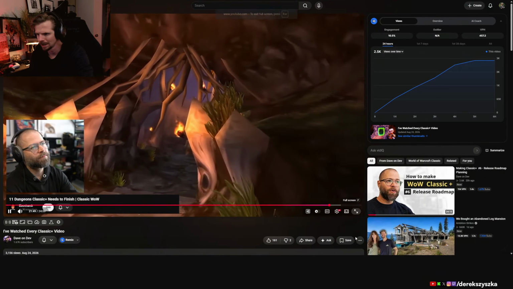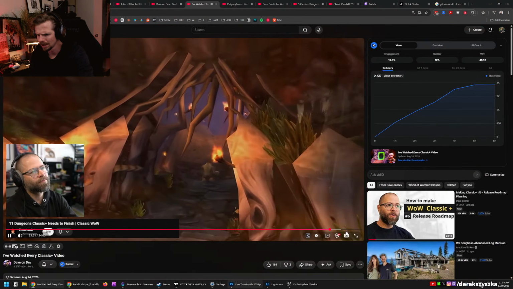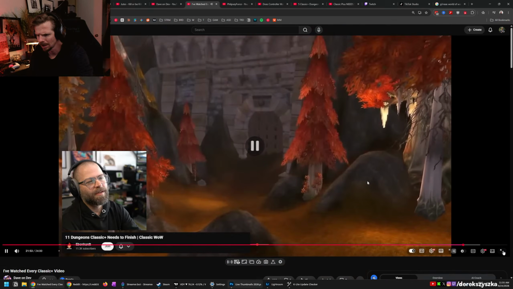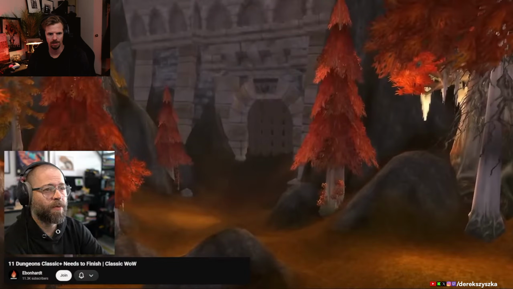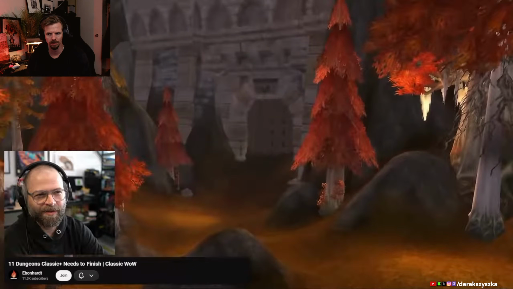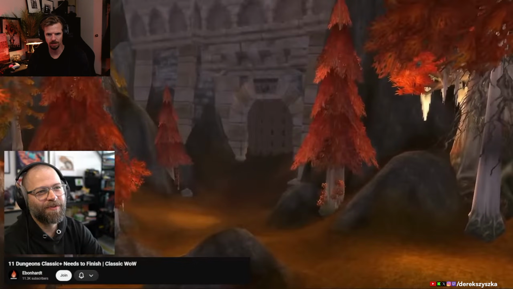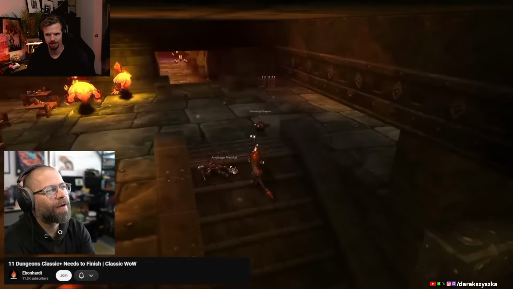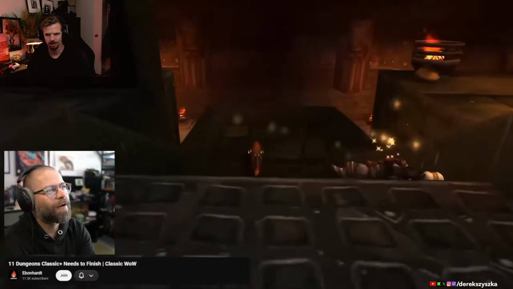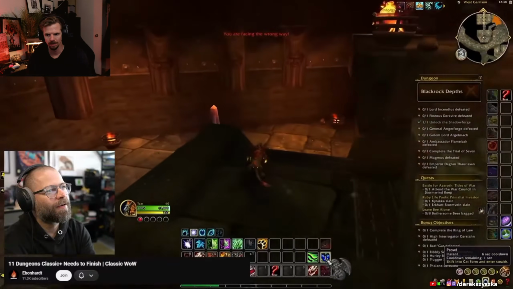Timbermaw Hold was meant to be a big dungeon location. I'm not sure if it was meant to be one dungeon or two dungeons. Timbermaw Hold's a really cool space. Again, I'm not sure if they're going to change it to be a challenge space, or just a storytelling space, or some sort of quest hub. But it's a fun location, and I think a lot of people like furbolgs, especially turning into a furbolg. Dark Irons of some other kind, and some people say old gods or deeper into the ground, connecting all the way down to some old forgotten old god.